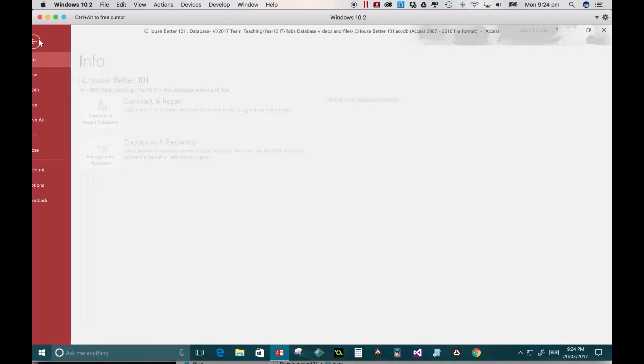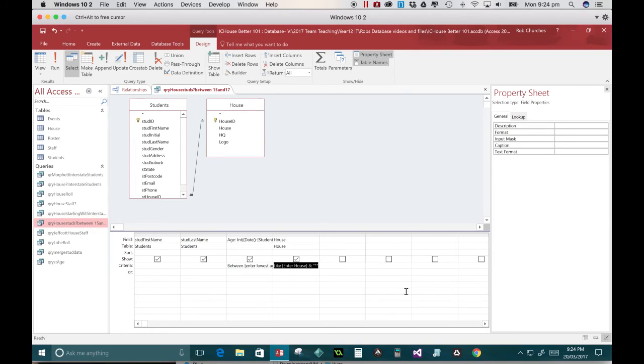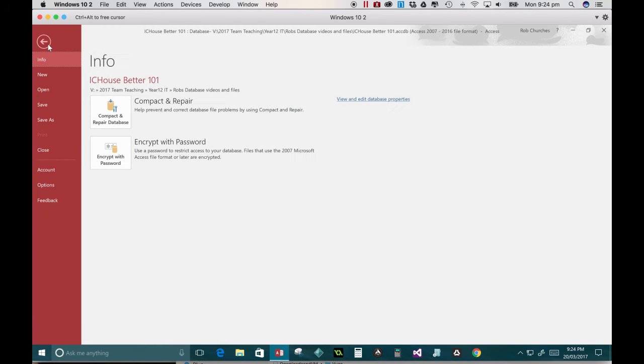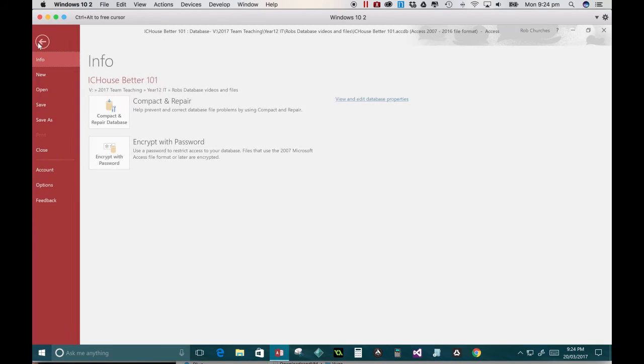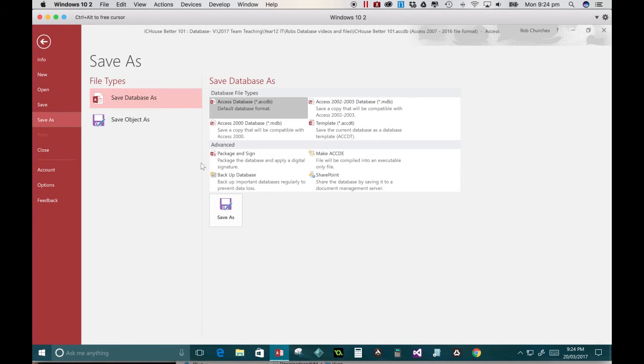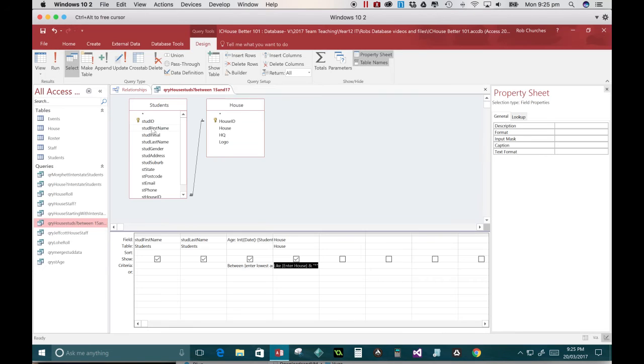Now, because I haven't already done this, I'm just going to do file save as. Oh, hang on. File. Oh. Save object as. No, I've just lost.